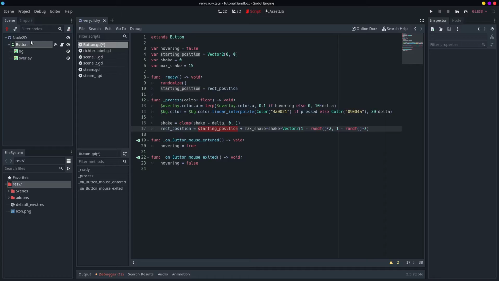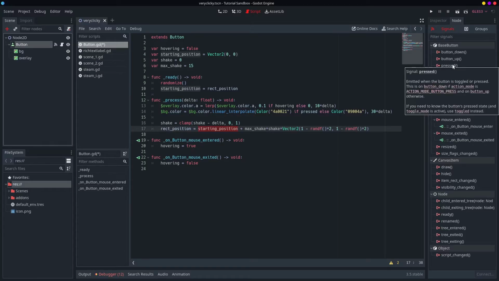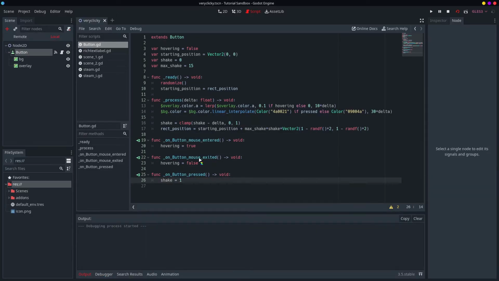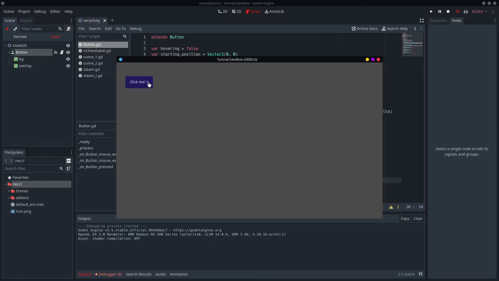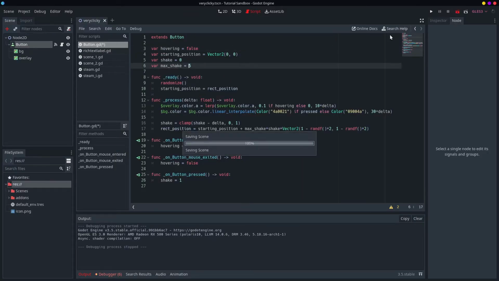So, here's the thing. I'm going to say, yeah, you know, pressed should be fine. I could use one of the other signals. They're probably all equivalent. So I'm going to say shake equals 1. Now that's very shaky. Extremely shaky. A little bit too shaky. Because, you know, people say buttons that shake are good. Obviously this is excessive. I'm going to turn that down just before I do anything.